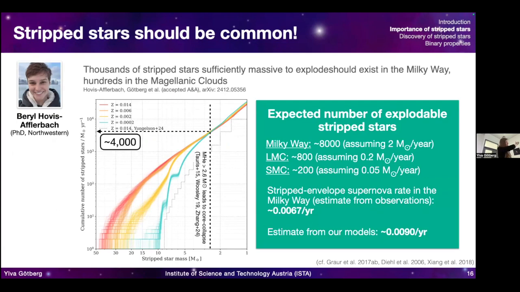Right. So what we did was to look at the rough rate of stripped-envelope supernovae compared to core-collapse supernovae. And then we already have an estimate for the supernova rate in the Milky Way. I just convolve this. So the models are easy. That's just counting how many of them are more massive than 2.6 solar masses. But it was something really back-of-the-envelope.